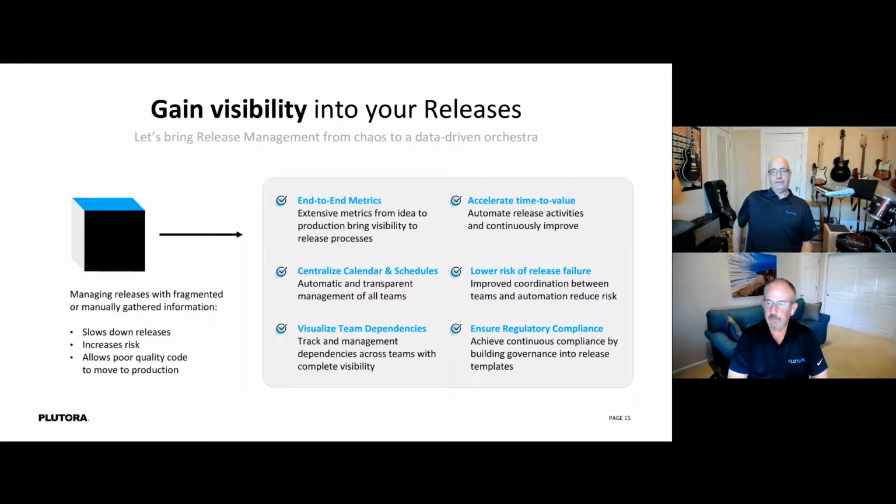And that gives us the visibility. And so how do you get that data? And that's fundamentally what a platform like Plutora does. And now you've got the metrics and insights, and you can eliminate those wait states and then target those continuous improvements. So got a nice demo here coming as a third leg of this stool.